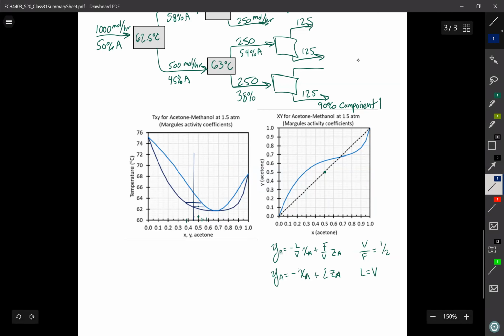These are all concepts that I'm very deliberately calling back from earlier in the term. You should be remembering all these things, and if not, it's not a big problem. Just go back and check your notes. So there is an operating line of slope -1, and I can use this point now to read what the points are. So here again, I've got 58% in the vapor phase, and 40, what did I say it was? Supposed to be 45, right?